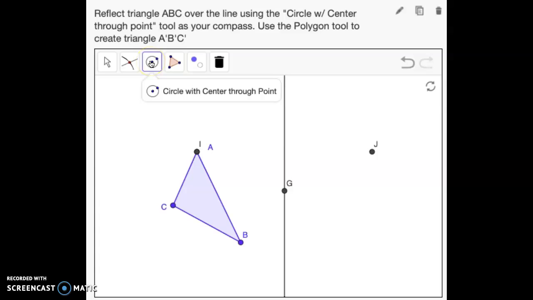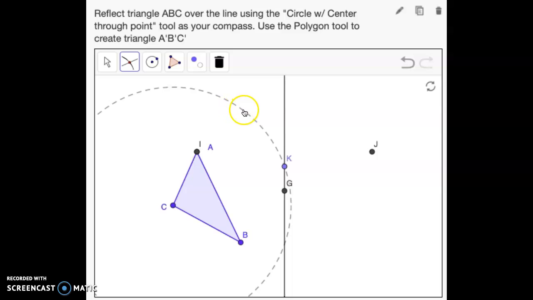Okay, so now we're going to do it again. I'm going to click on my circle point tool. I'm doing the exact same process, just over and over. So I'm going to start at C, and I'm going to drag out till I see my circle cross at 2 points. So right now it's crossing there and up there. So I'm going to click, and then I'm going to make my intersect of those 2 points. I click on my circle and on my line. So it gives me L and M.